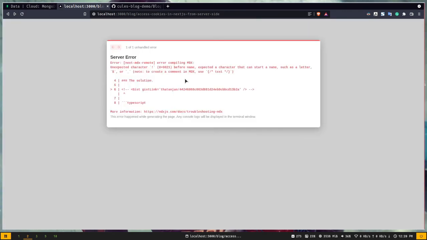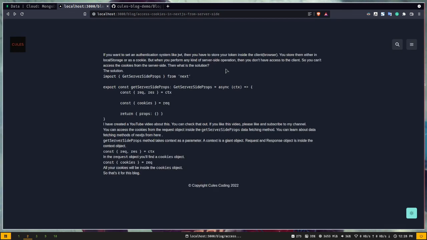Alright, so we have an error that the comment should not be like HTML, the comment should be like JSX. It worked in the previous versions. I guess they have changed that. So I'm just going to change the comments behind the scenes and I will come back when I'm done. Alright, so I have changed the blog comments behind the scenes and we have a page like this, and this page is completely static. Even though it doesn't have any kind of style, it is using normal HTML tags without any style. We also have this code without any syntax highlighting, okay? And we're going to style them in the next video.